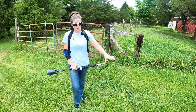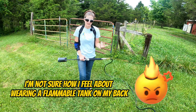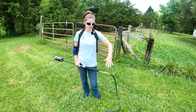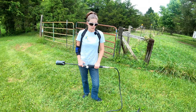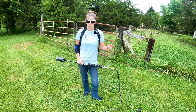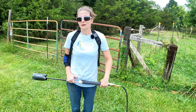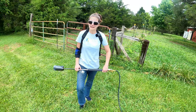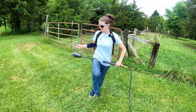And the last thing I wanted to mention is they do make a backpack where you can put your propane tank to carry it along with you. They also make dollies that you can wheel the propane tank around depending on how much you have to do. But really, like I said, this is my favorite chemical-free way. It's really an herbicide-free way of keeping the weeds down, and it works really well. So I'm gonna get started on this, and my husband is gonna act as the mover of the propane tank as we go.